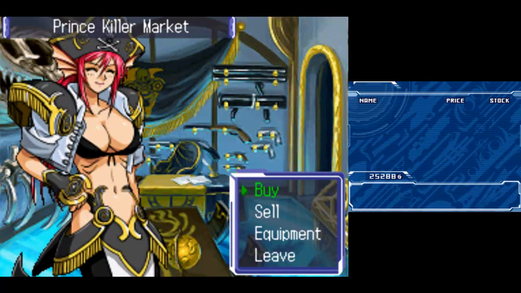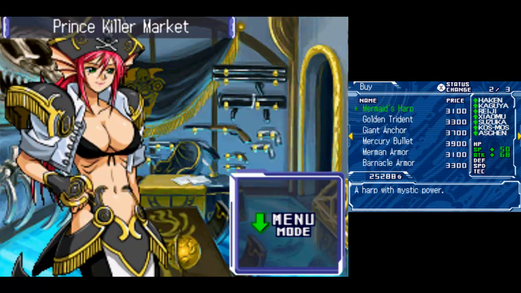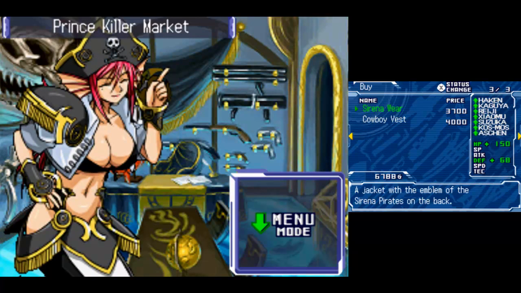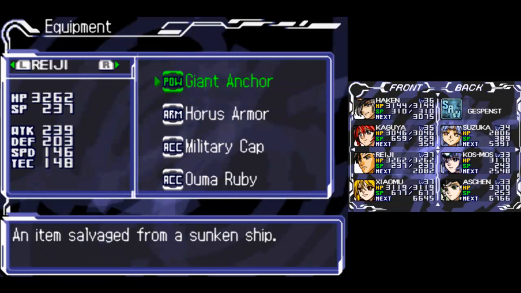Captain's room. Items. All right. Mermaid's harp. Giant anchor. Mercury bullets. Merman armor. Well, I'll get the giant anchor to move at least. Alright! Giant anchor, yes. GG, giant anchor.